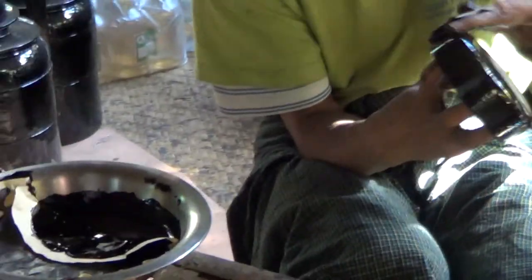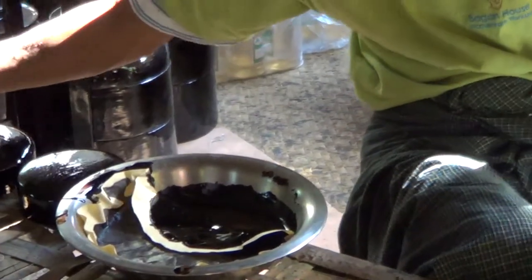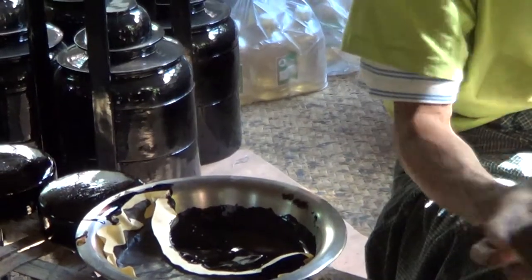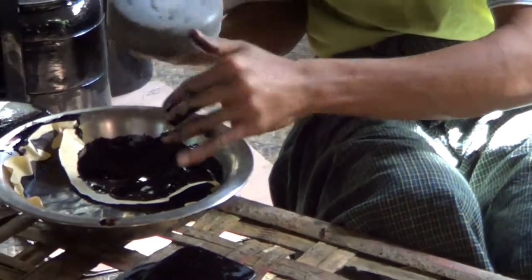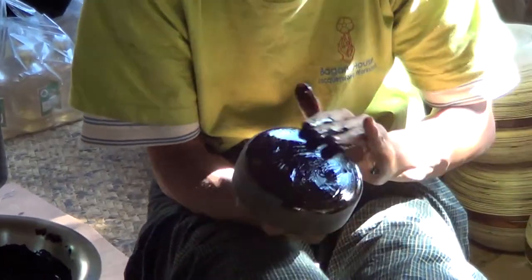It's not applied with a brush. You hear the sound of the motor pump, and with the motor pump they filter through the cotton, and then they get the juice. Some is a little bit thick, like mud. Some is more juicy, like liquid.